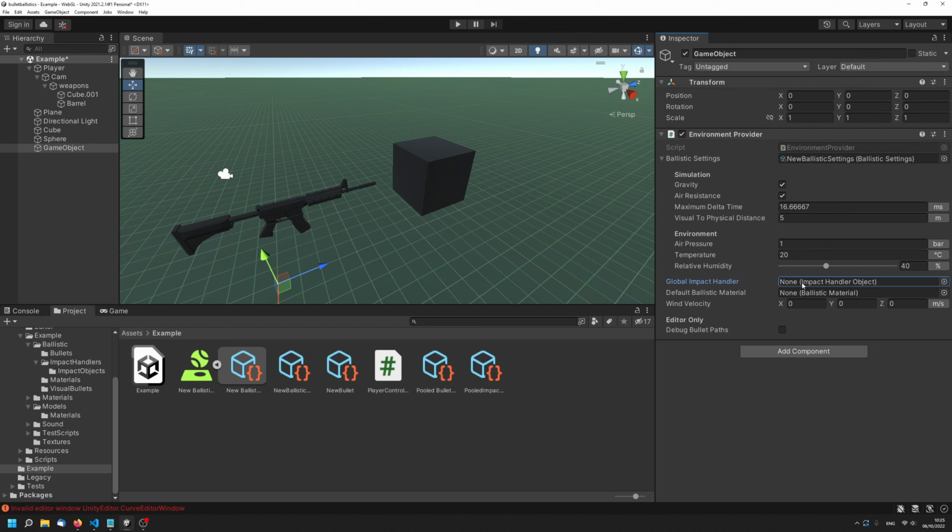And these impact handlers are called one after the other, from the bullet impact handler first, then the material impact handler, and then the global impact handler. And each of these handlers can define what it has already handled, so the particles, audio, or anything.